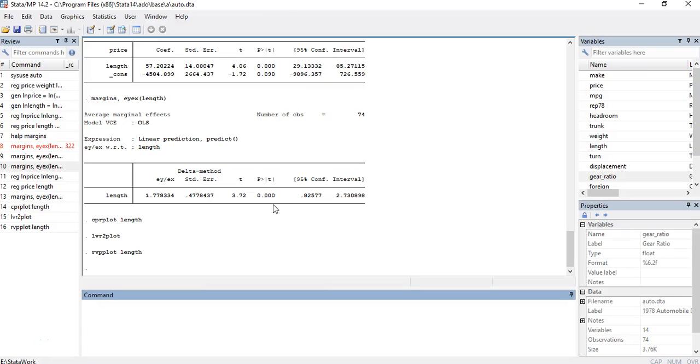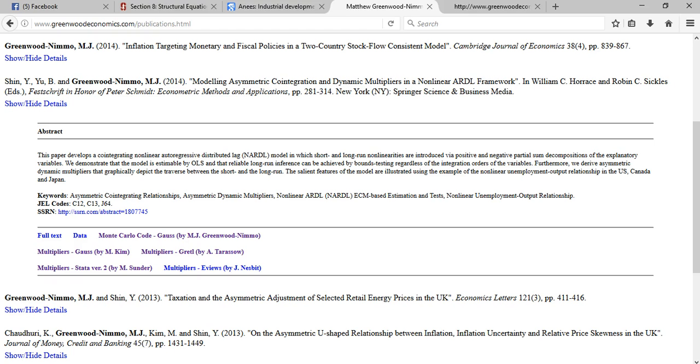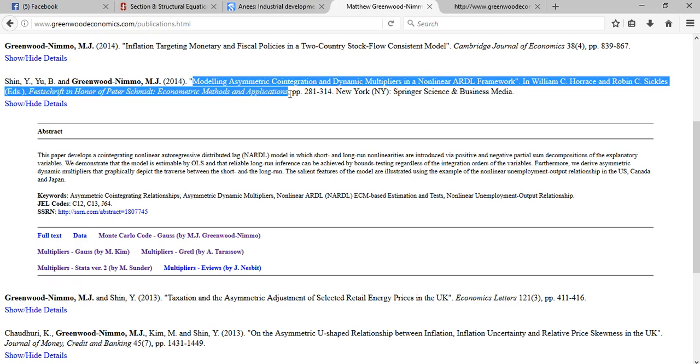In this simple tutorial, we will discuss how to conduct nonlinear ARDL using Stata. The first step is to download a Stata code from the Greenwood NEMO website, and the article that we usually cite for NARDL is by Shin et al. The exposition and the discussion about NARDL in this article is very clear, and the empirical example is very clear even. So we can read to understand why and when to use NARDL here. Once we are clear with the case and justification for NARDL, we can download the Stata code from here.